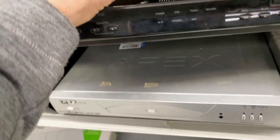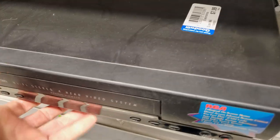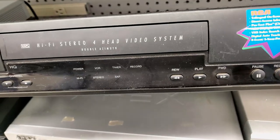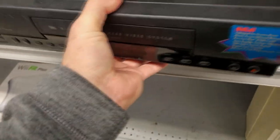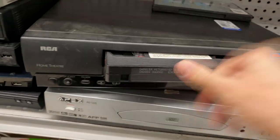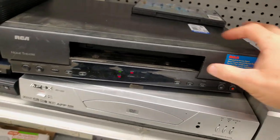Never heard of it. Let's take a quick look at this VCR here. If you want to get VCRs, this is the first place you should look. $8, plus you get to test it. Wi-Fi, forehead, RCA. Goodness, of course the jerk didn't rewind it. Let's see. Oh yeah, that's not.